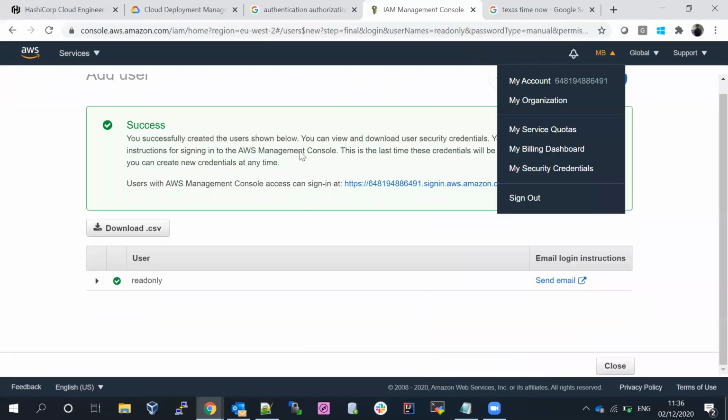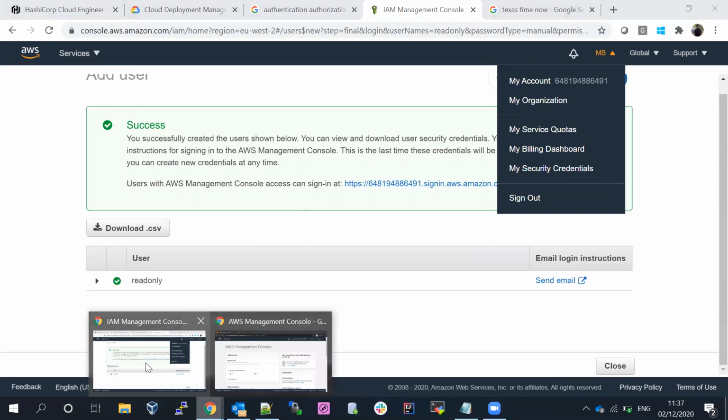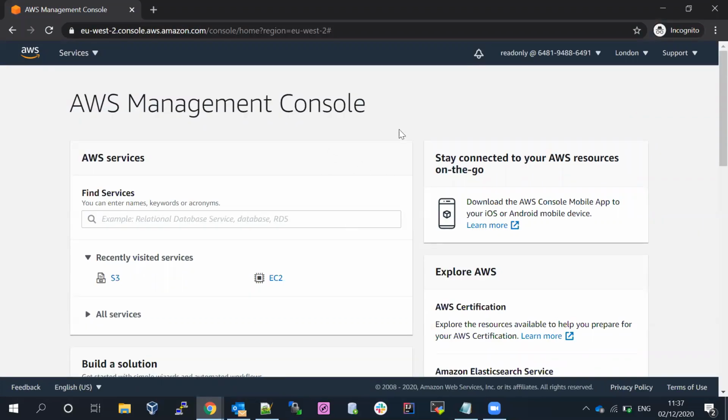Root level access is what you get when you first initially create the AWS account. I hope you understand what is root level access and user management, IAM management. Root level access comes when you create an account for the first time. By that time, we get one user ID that is called root level access. That user can do anything. This is the IAM management.